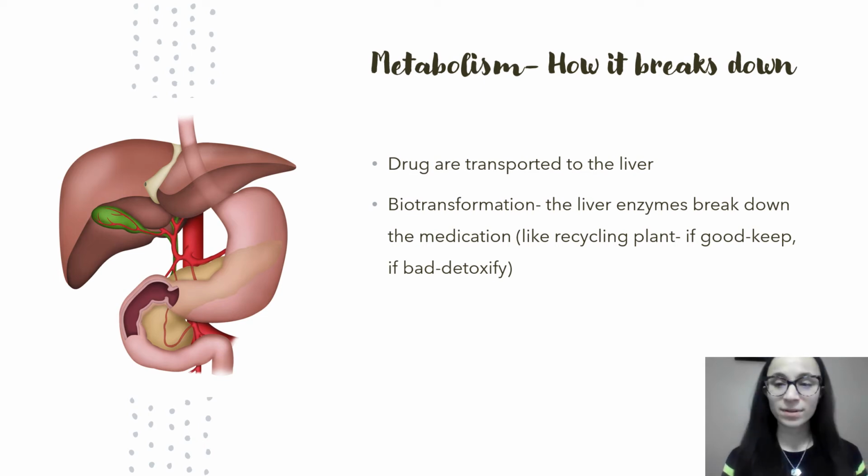Now we go on to metabolism. How is it being broken down? So what happens is that the drugs are transported to the liver. When you take something in orally, it goes straight to the liver. Then we have biotransformation. And what this is, is that the liver enzymes break down the medication. So it's kind of like a recycling plant. If it's good, then they keep it. If it's bad, they detoxify it, depending on what the medication is.